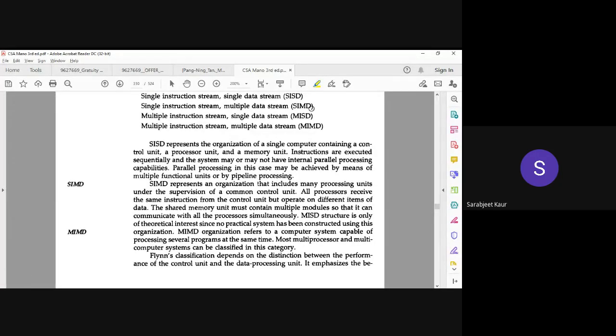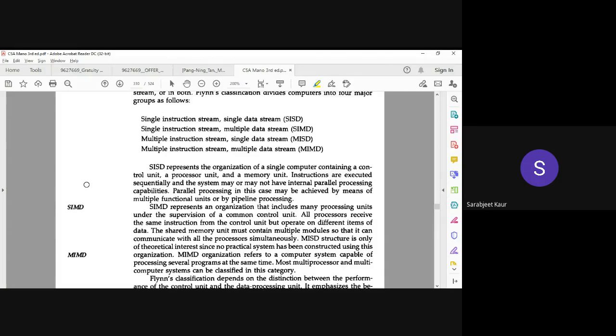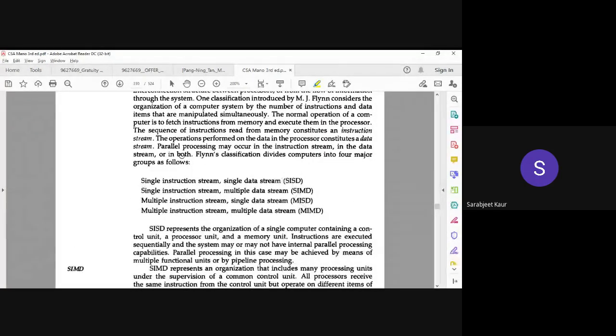So in those kinds of places, parallel systems are used. SIMD is the first kind of parallel processor that we can think about. This classification of SISD, SIMD, MISD has been given by Flynn. Sometimes you are asked, what is Flynn's classification? According to Flynn's classification, this is the first of the parallel processing systems.